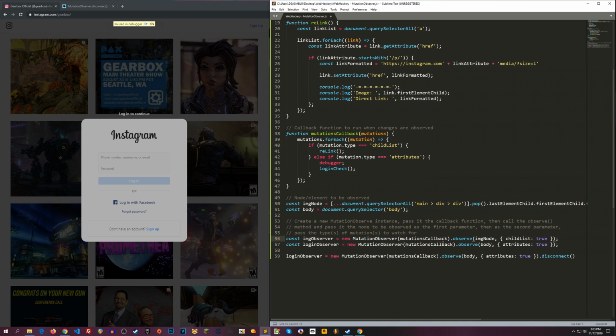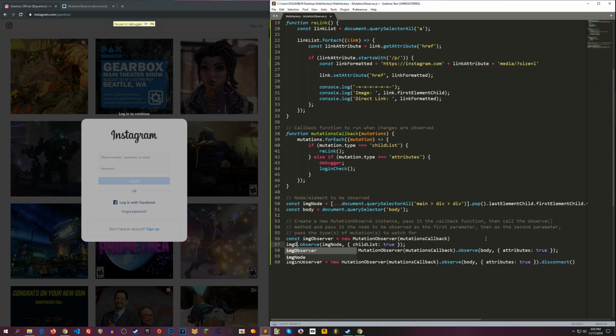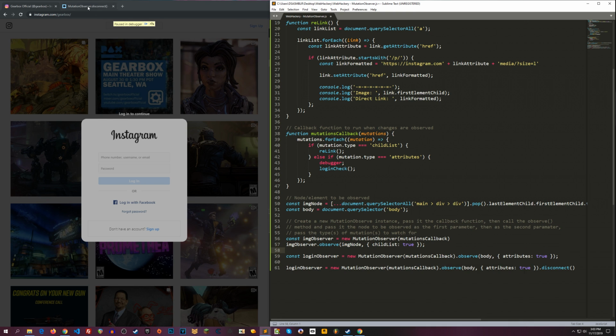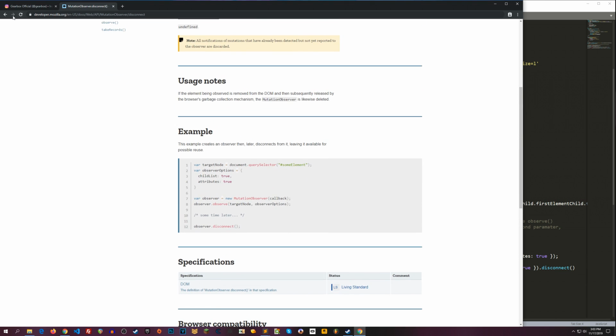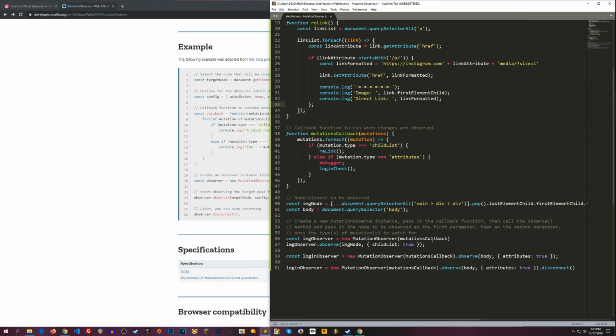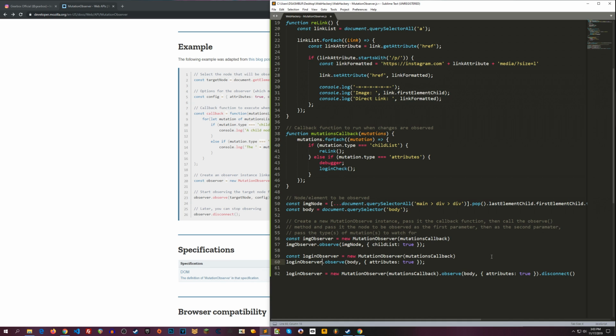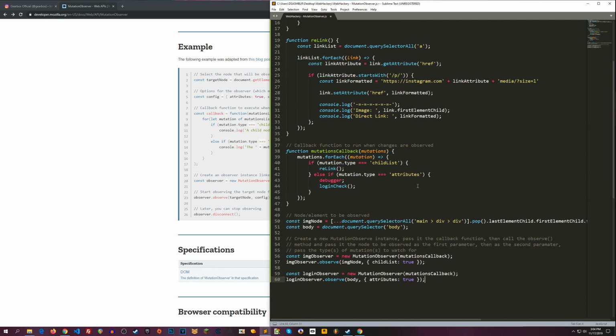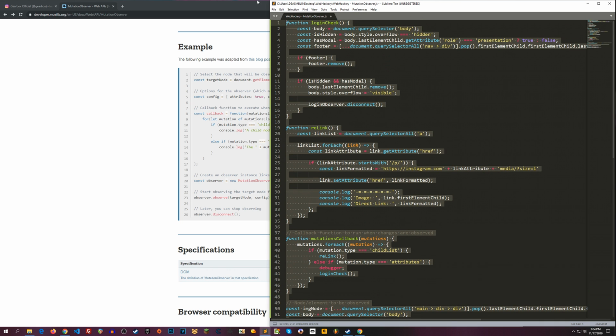What I need is this login observer dot disconnect. So basically what we need to do is split this IMG observer into that. This is like the example that we have here where it splits it out into observing after defining it. So that totally makes sense. Now if I do this one, then login observer dot observe that. Okay, let me get rid of this. Now whenever I do this dot disconnect, that should work just fine.